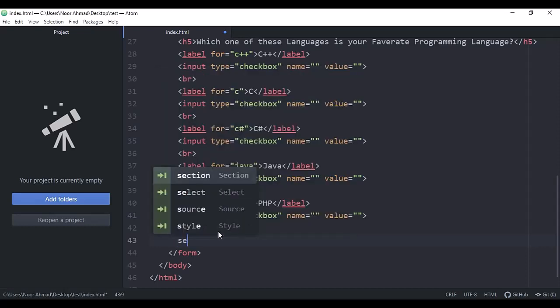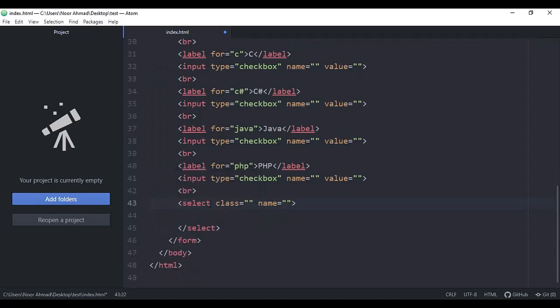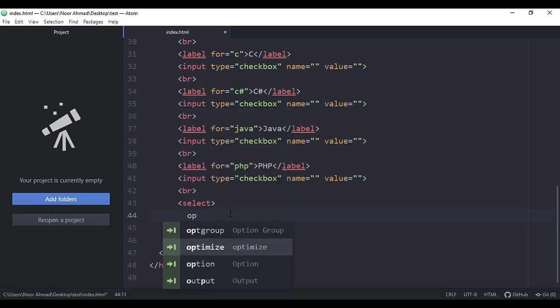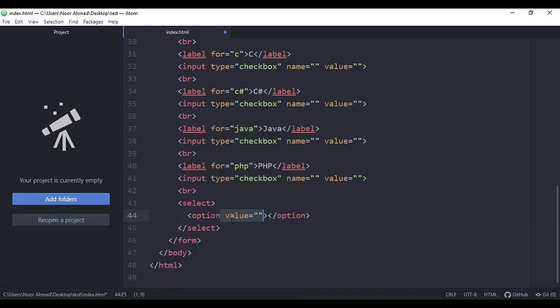So let's create select, and the select element also has the default class and name attributes which can be used in JavaScript or PHP. So we are not going to use this right now. We're going to remove this, and inside the select element we can use the option tags. The option tag also has the default value attribute, so we are not going to use this for now because we don't need this.